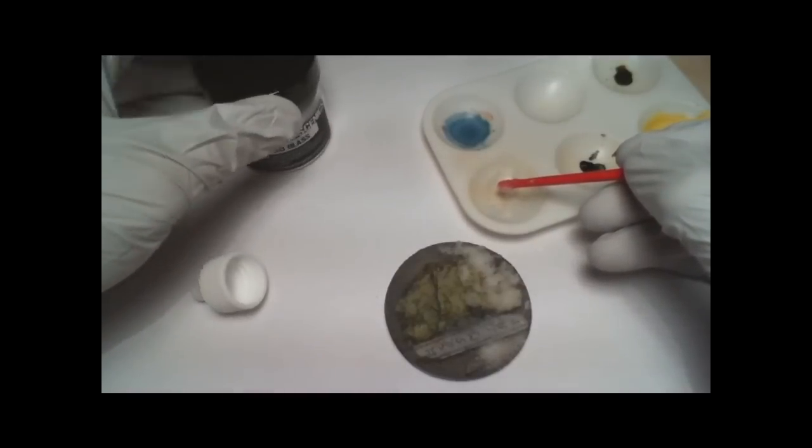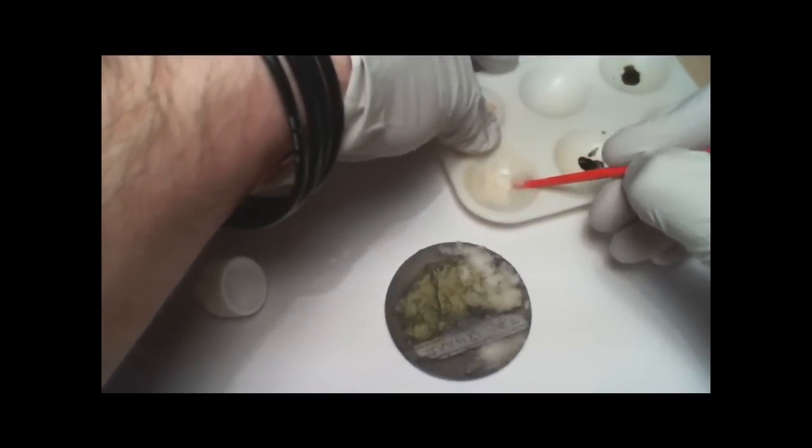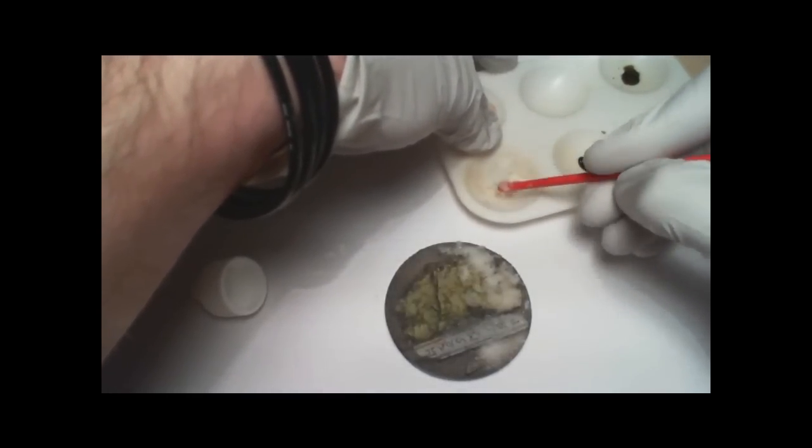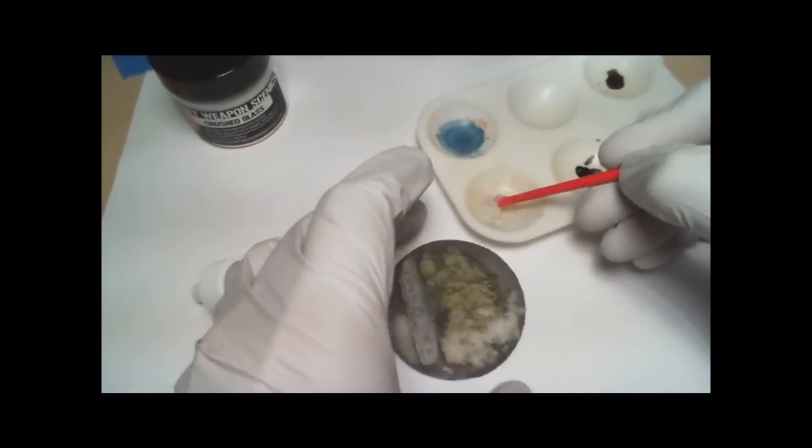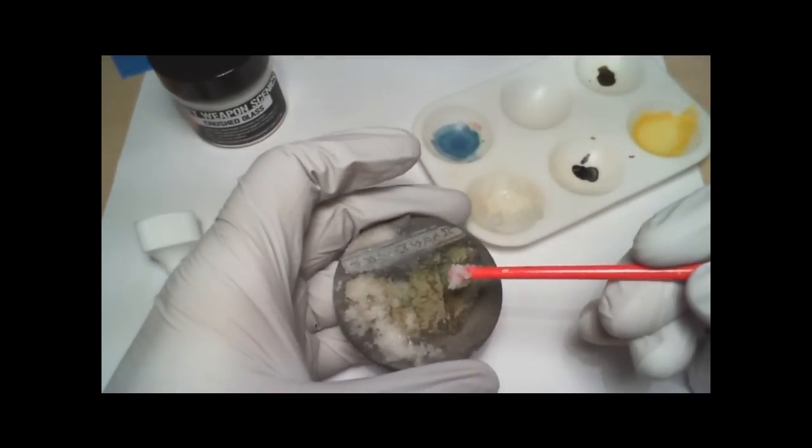And put the lid back on. One drop of realistic water just to thin that out a little bit. I had a little too much of the crushed glass. And I'm going to apply it to the base. And I want this to match that solid, fluffy-looking snow I have on this side of the base.